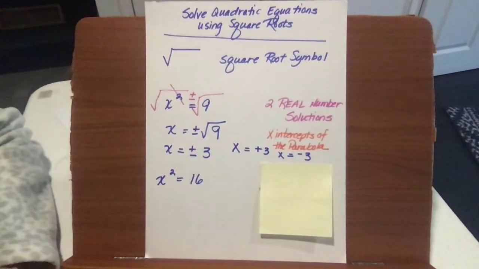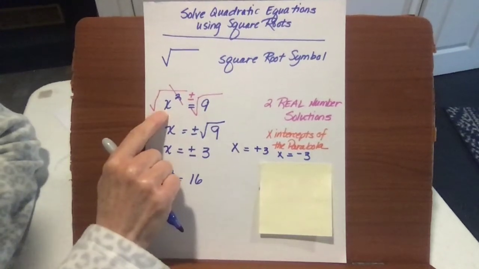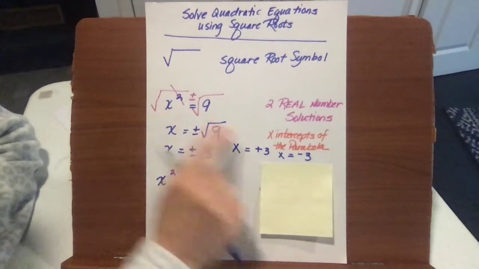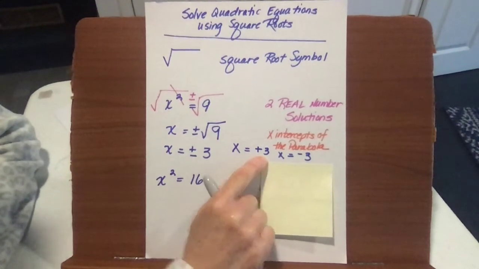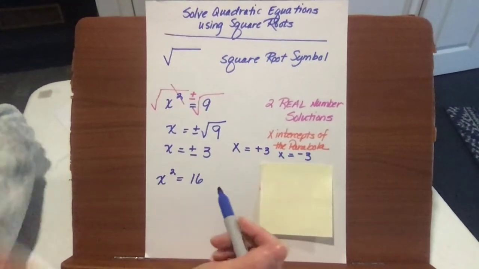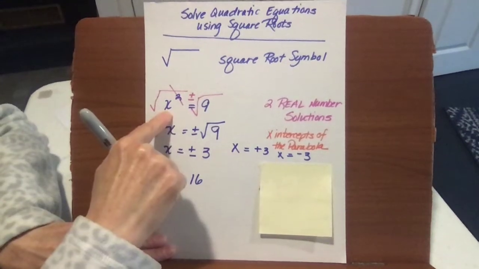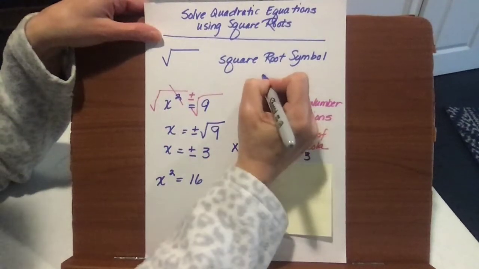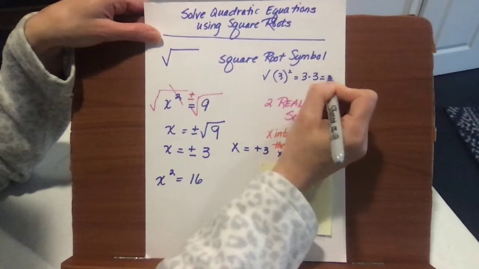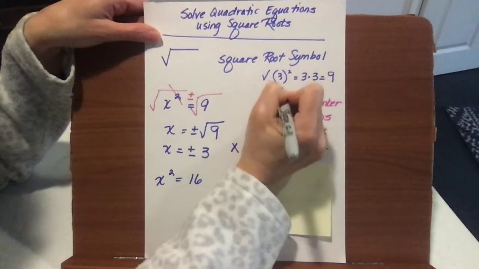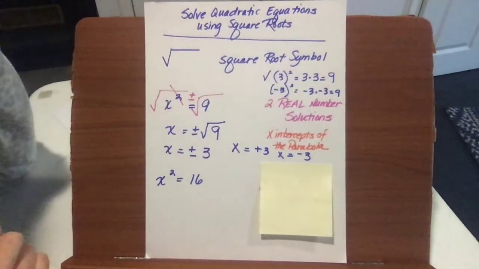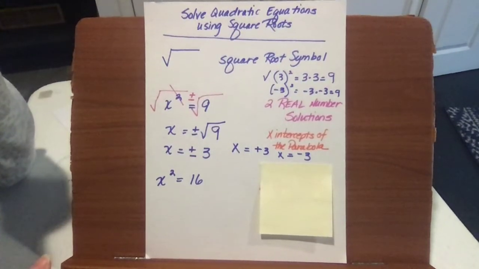As we said when we started, you don't know if x was positive or negative before it was squared. If we test it out, substituting positive 3, 3 squared is 9. If you put in negative 3, negative 3 squared is 9. What we mean for the check is 3 squared in parentheses, which means 3 times 3, and negative 3 means negative 3 times negative 3, which is 9. So that's a good check, and that's how you know what you're doing here.